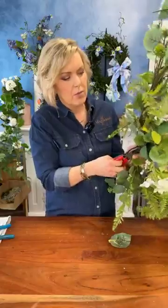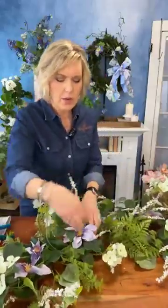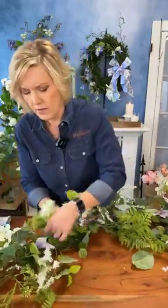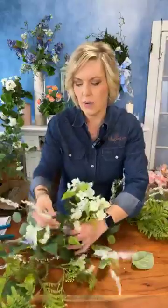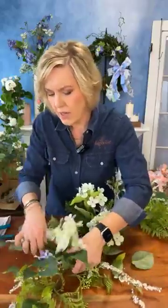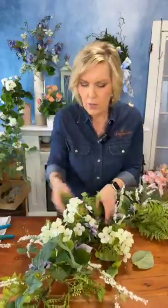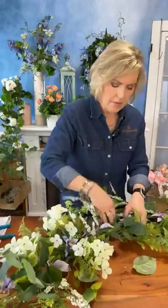The last little touch would be the shaping. And when you're shaping your garland, the best way to make it look blended is just pull some of the pieces up from behind and lift them into the center, crossing them over and bringing them back together so that it doesn't look like stacked components, so that it looks more blended. That means the fern and the eucalyptus segments at the background will benefit from being lifted back into the center, and your design will look more blended. Here you can see what I'm doing, pulling those ferns back up to the middle.